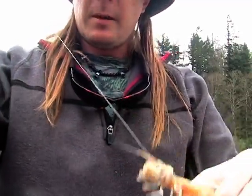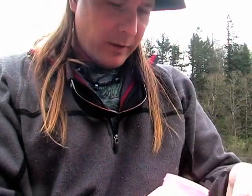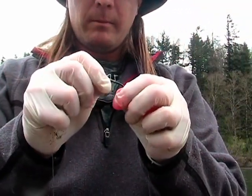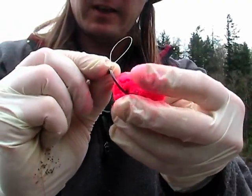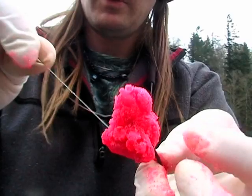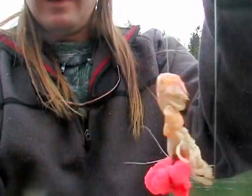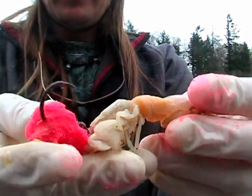This is really cool because now I get the shrimp totally out of the way and I'm back to my hook where I can take a chunk of eggs — these particular eggs are borax eggs to keep the mess down. Open up your egg loop right there, stick the hook point through the eggs one time leaving enough length to reach around to the loop, throw this loop back around the chunk of eggs and carefully snug it down, not too tight, just enough to hold it. Now when I bring the shrimp back down he slides right back down the line to the eggs. There you have a really nice shrimp and egg cocktail that will fish springers or fall chinook in any river that you can bobber fish for chinook salmon.